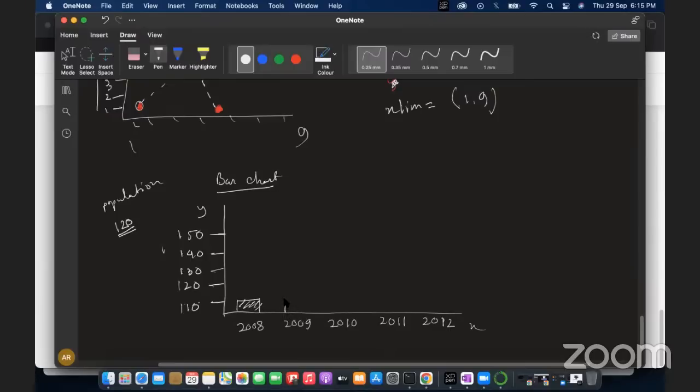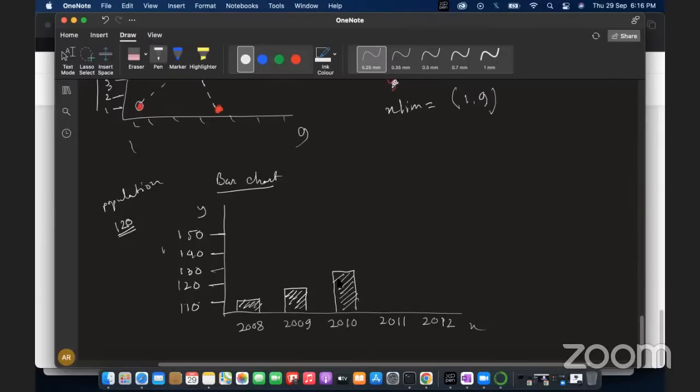And in 2009 our population is more than 110 crore, like this. And in 2010, 130 crore population in India.